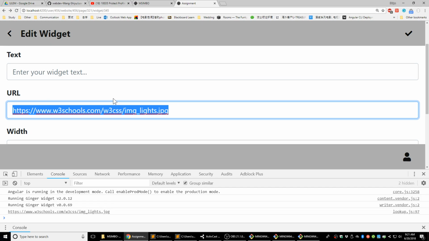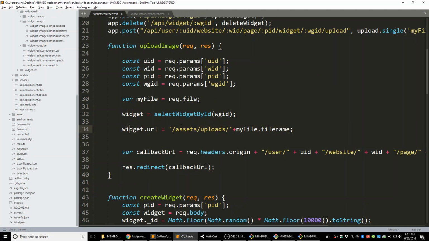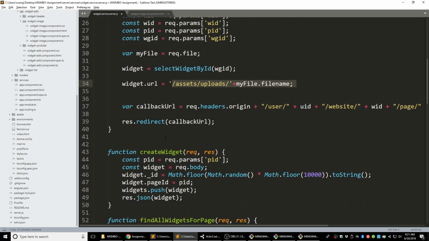Right now we are going to update it to a local location for the uploaded image. So we are going to update this URL to /assets/uploads plus the myFile, the file name. It's going to tell the widgets where to find that image, right?